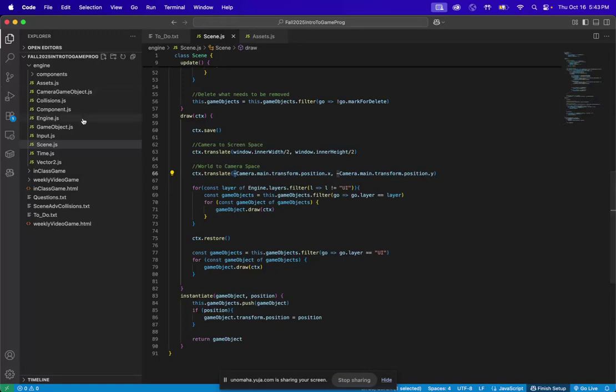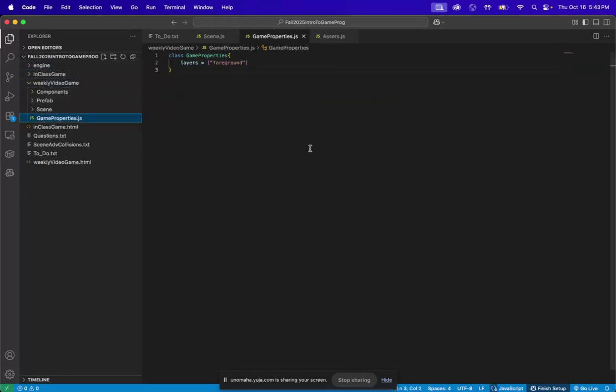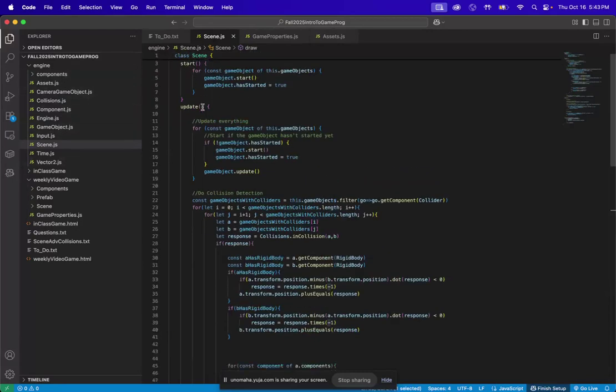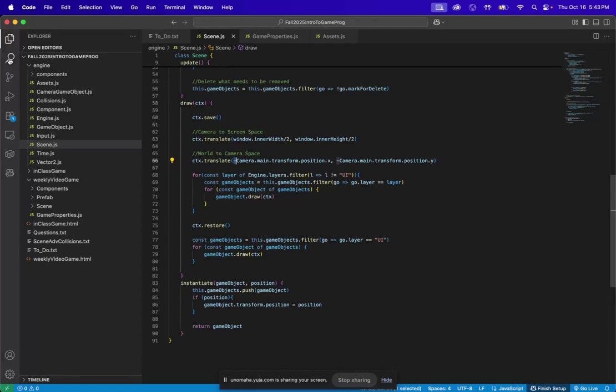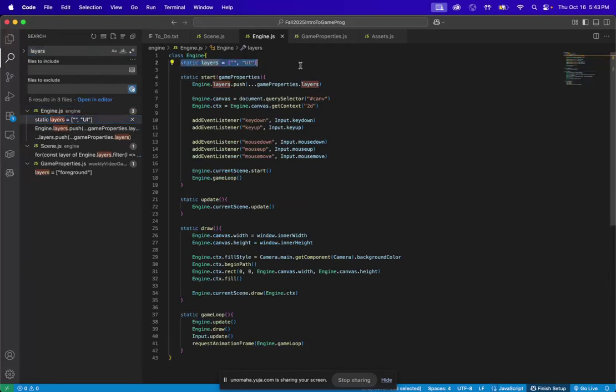And a couple of the things we've done is that inside of here, now we have a game properties that has the layers. Apologies for that. Now inside of our engine, we now have the layers.